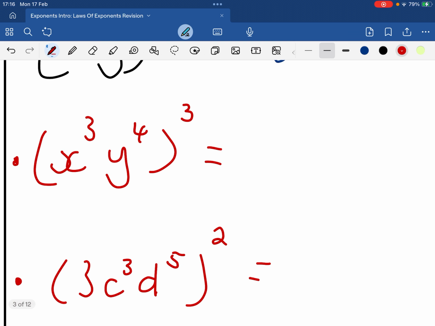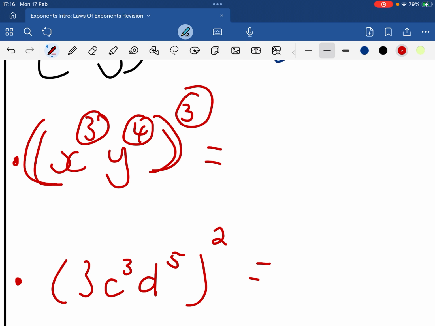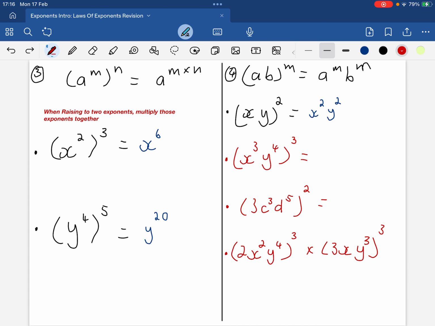But what happens when you have a situation like this? These already had exponents, and all of this is raised to yet another exponent. Well, then you need to put together these two laws. One of the laws says if you're raising twice, then you multiply those two exponents. The other law says if you're raising to two different bases that are multiplying one another, then you must distribute that exponent to each of those bases.